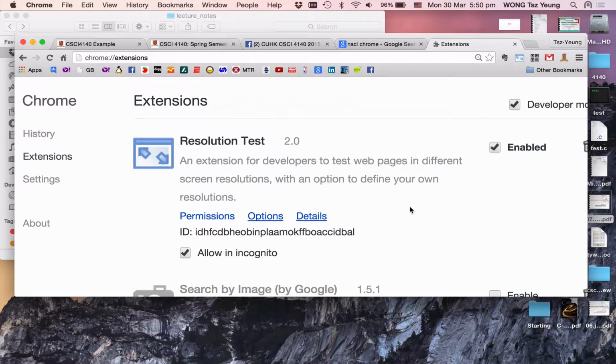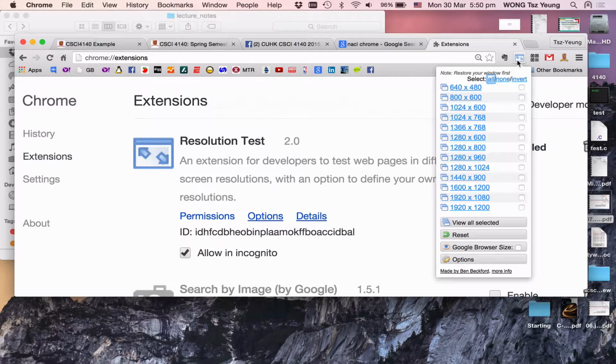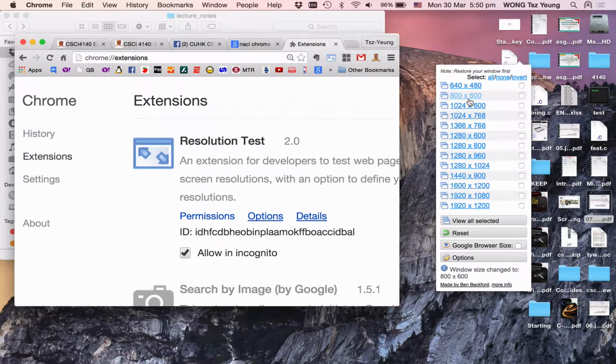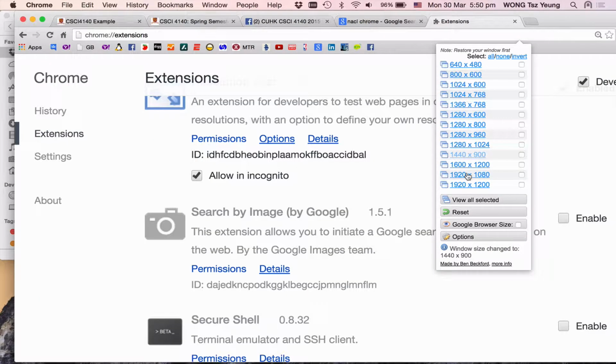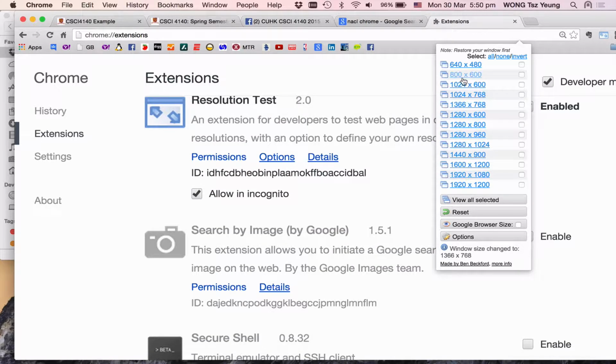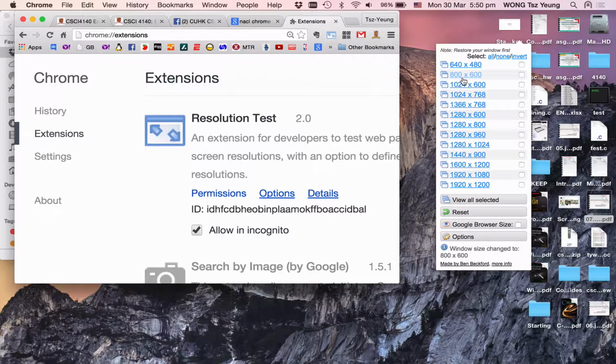How many of you have installed it? Very useful thing. When you click on it, it has a set of resolutions for you to choose, and you will suddenly resize to that. Very good for debugging the responsive behavior, right? So nice.